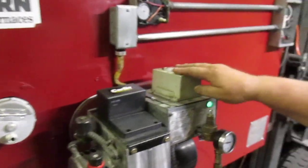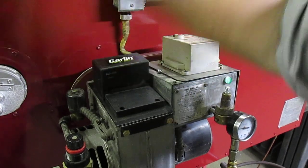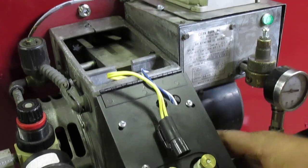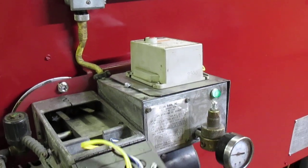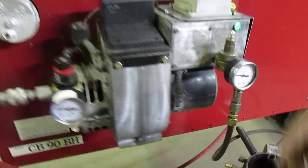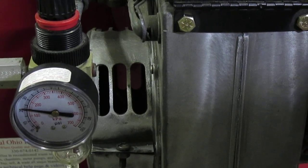This is the flame controller. It works together with the electric eye, which is underneath. This electric eye, when shut, watches the flame down there all the time, keeping the button from popping as long as the flame is burning. The next item would be the combustion air blower motor with a blower wheel that turns. The next item would be the air adjustment band that opens and closes to let more or less air to the flame to keep it from smoking black, running rich or lean.